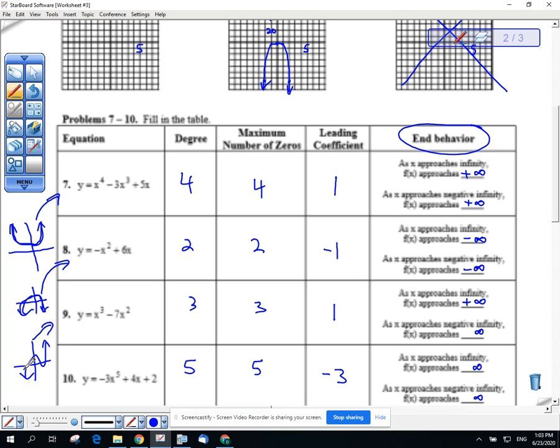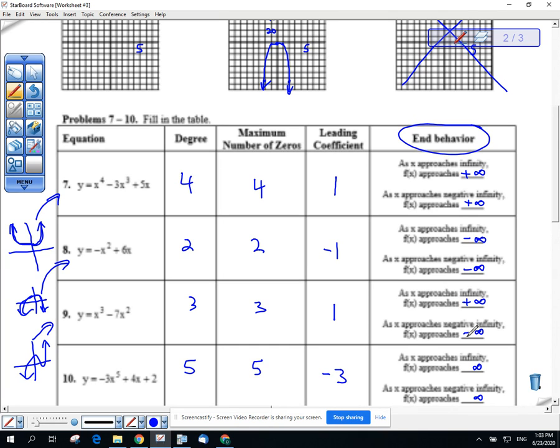But different from the other two, as x goes negative is what I really should say. As x approaches negative infinity, what's happening? The y is also approaching negative infinity. Okay, now again, I say that's different from the first two because these first two are the same, both positive. These two are the same, both negative. But here you have opposite behavior. As one gets bigger, the other gets smaller. They're essentially going away from each other.